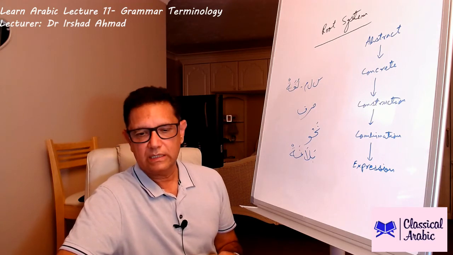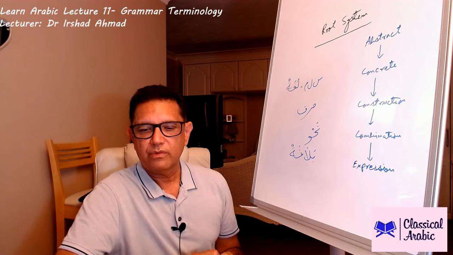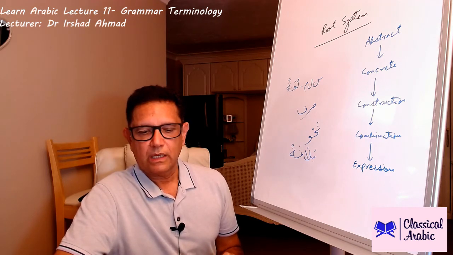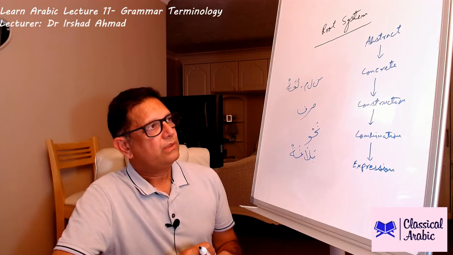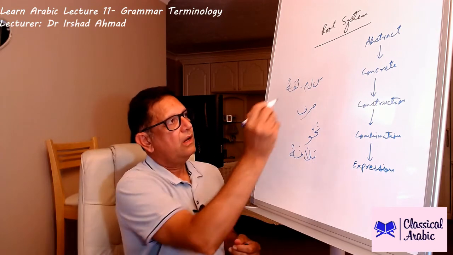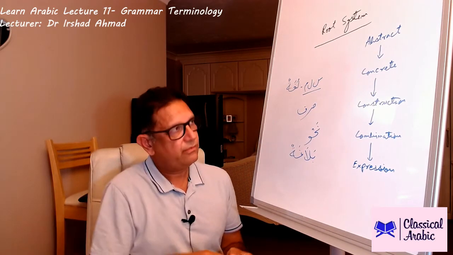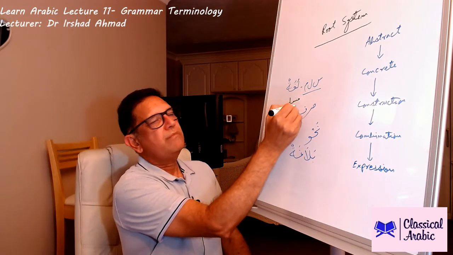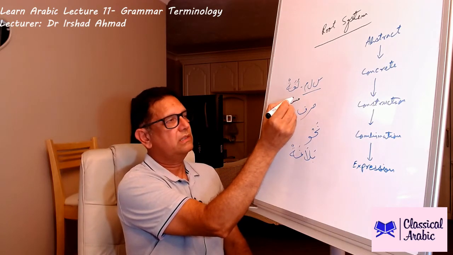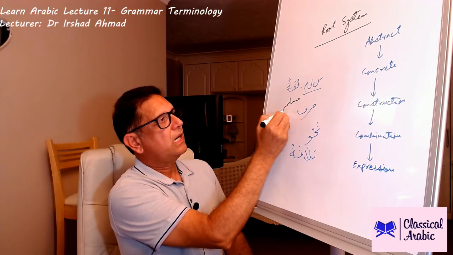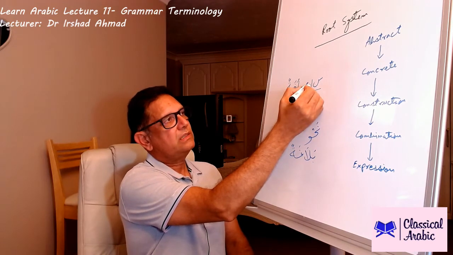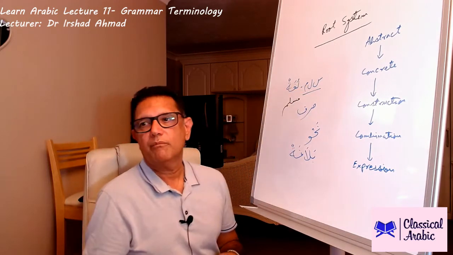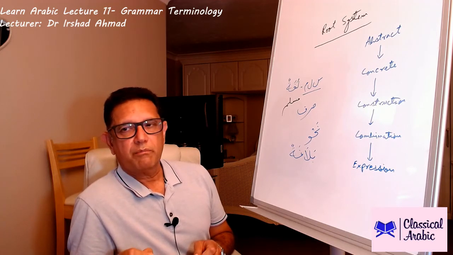So what we have here is the science of Lugha, which is basically to do with the dictionary, and the Arabic dictionary is different from the English dictionary in that we consult it on the root letters. For example, if we have the word Muslim and we want to check it in the dictionary, we will not find it under meem, because this meem is not part of the root. The root is seen lam meem. So we start with seen, then see where lam is, go to lam, and then meem, and then we will find this combination seen lam meem, and the first thing we will see is the past tense.